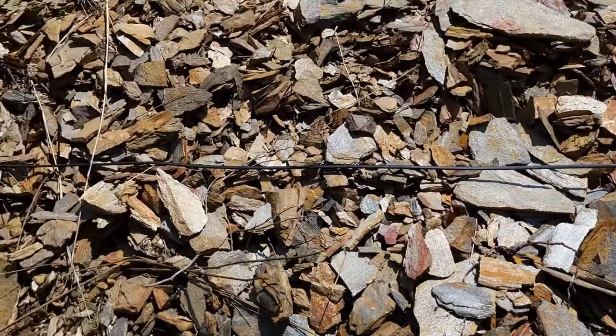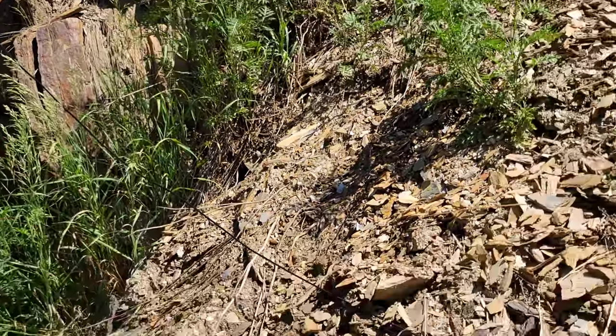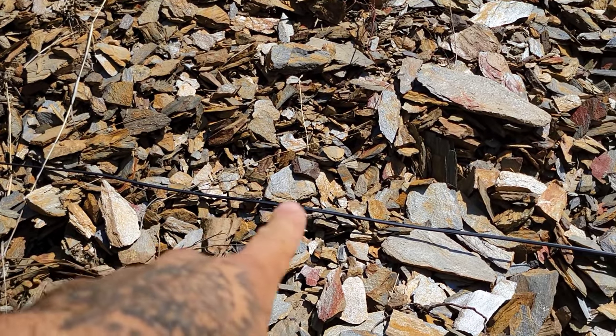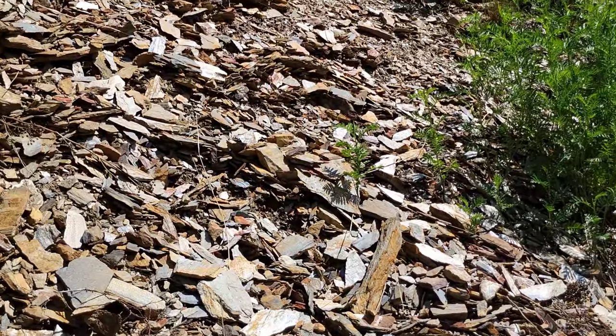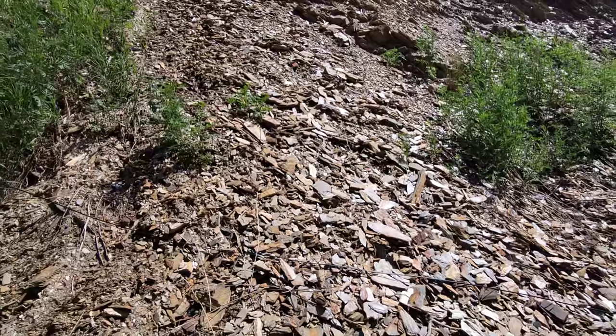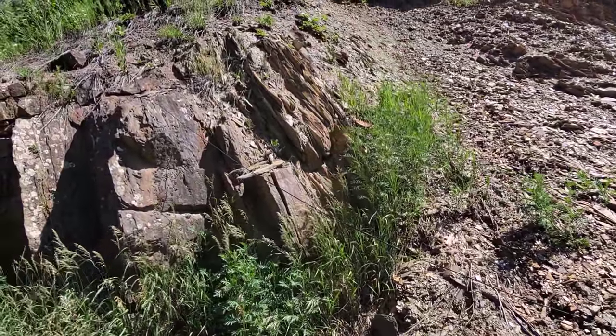I'm going to take a piece of this because it's a good example for teaching later on. Oh, there's a wire draped over there — did that fall off? Is it someone's cable? Maybe someone's watching Judge Judy on this thing, I don't know. Anyway, just wanted to show you that: real nice metamorphosed volcanics right there, real nice foliation, and some very old rock.